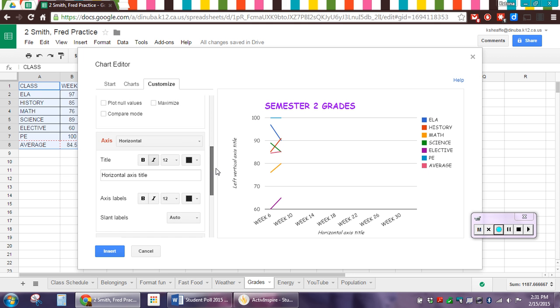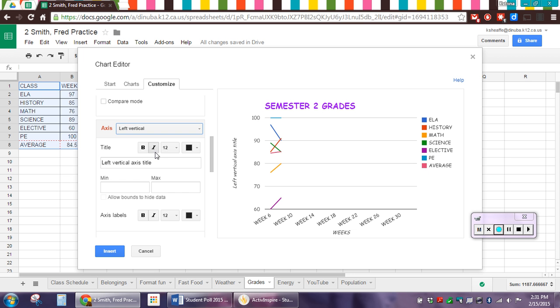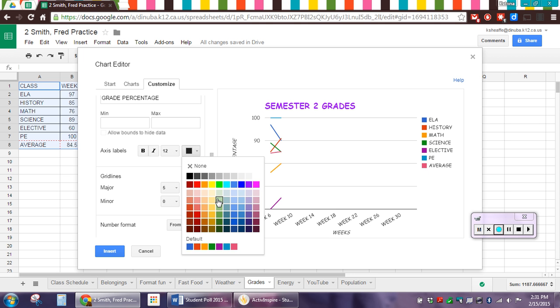Let's see, what do we have here? I have a horizontal axis title. That's going to be weeks. Oops, for some reason I didn't click on the box. Alright. And then we're going to change that to left vertical axis title. And that's going to be grade percentage. Okay. So if you want to change your axis labels, you can change the color of them.